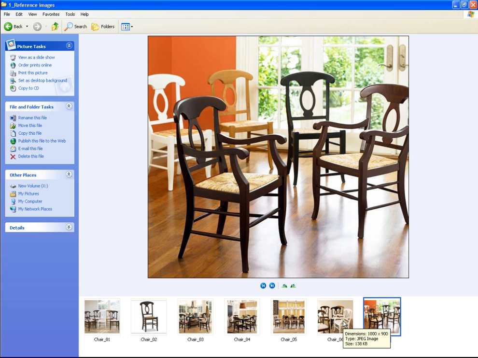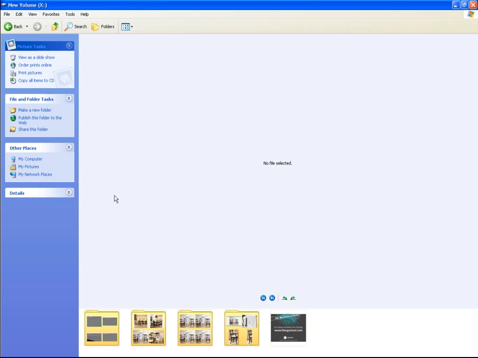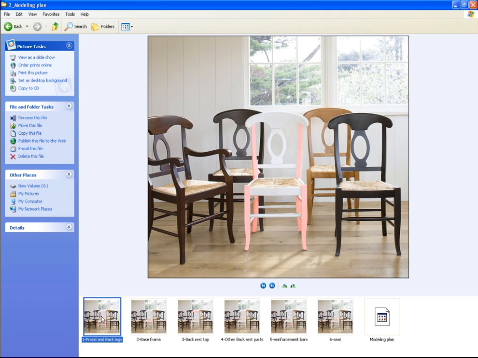So, having this information, we want to decide in which order we will model all the elements for this chair, or so to speak, we need to come up with the modeling plan. And I suggest the following plan. First, we need to model the rear and the front legs of the chair. Then we will create the frame seat that will connect all those legs. Then we will model this top element of the backrest of the chair. And then we will model the rest of the back of a chair. Then we will create these reinforcement bars in the middle, at the bottom. And finally, we will make a seat of this chair.